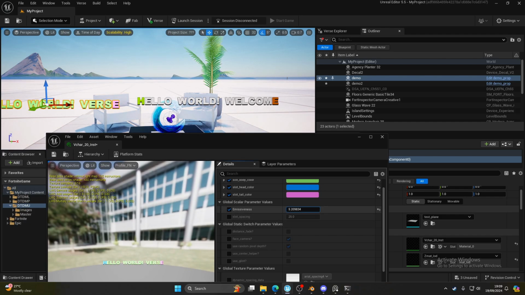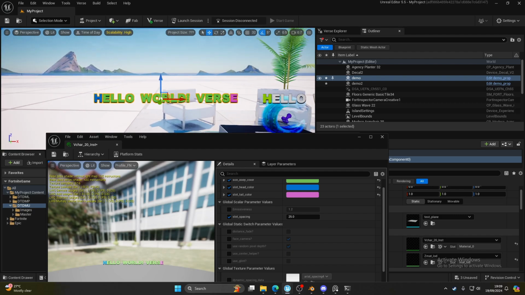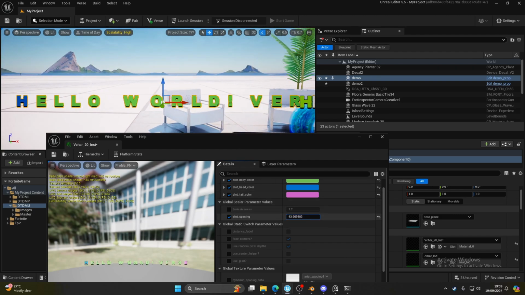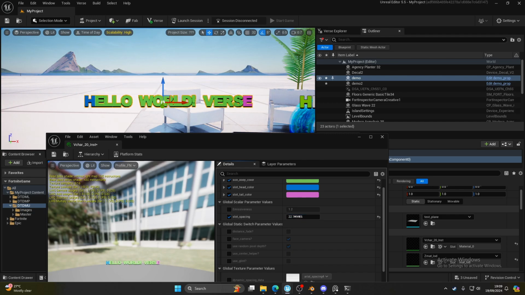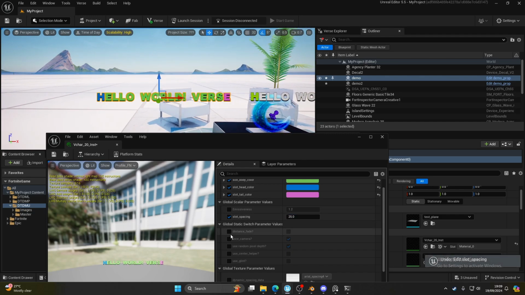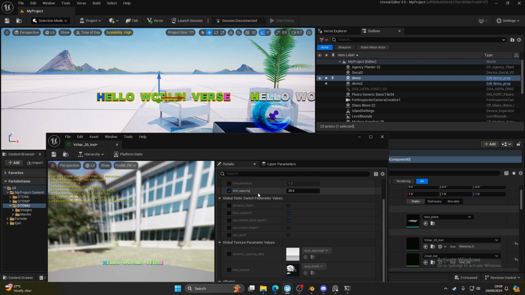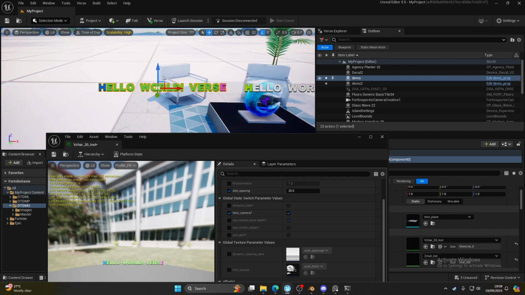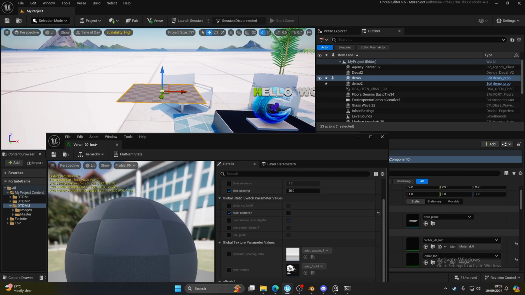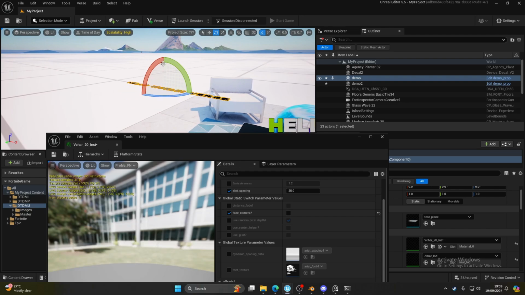We have the emissiveness, and then we have the slot spacing. And then we have the facing camera. You can disable it if you don't want it to face the camera. So for example, you can have this.